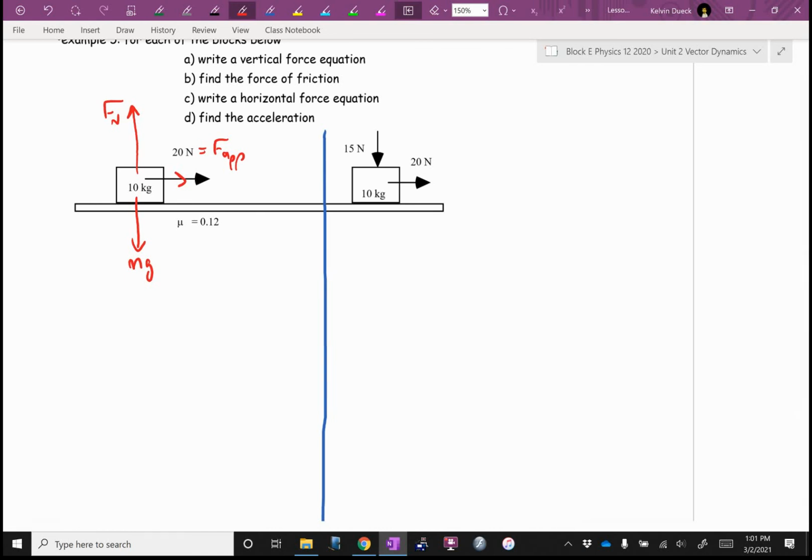Is there friction in this question, Harsh? Say yes. How do I know? Because I gave you a coefficient of friction between the object and the surface. So which way will friction be? Yep. And I think it's smaller than F applied. I'm not sure yet, but I'll guess, and if I guess wrong, I'll fix it later.